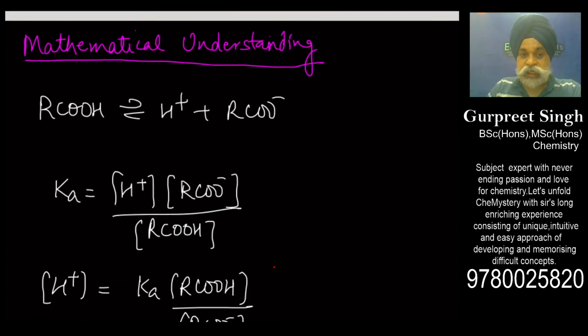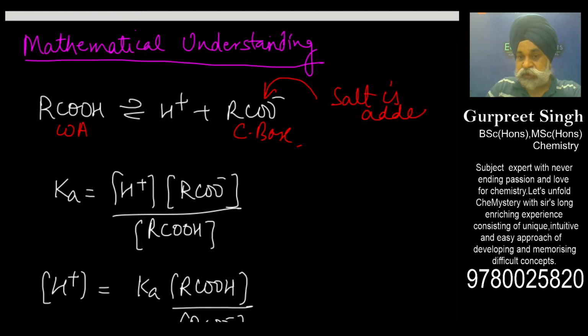Now the mathematical understanding of this concept you can figure out like this. This is a weak acid and this is a conjugate base. So these are in equilibrium, but we have added this salt externally, so that we could have a high concentration of acetate ions and acetic acid. Because if the salt is added externally in a large quantity, this equilibrium goes backward, and in that sense we have a good amount, a high concentration, of unionized acetic acid, and also acetate ions or carboxylate ions coming from the salt.